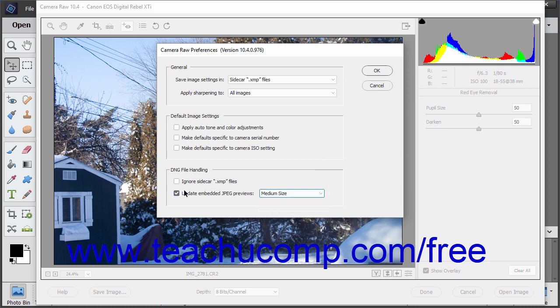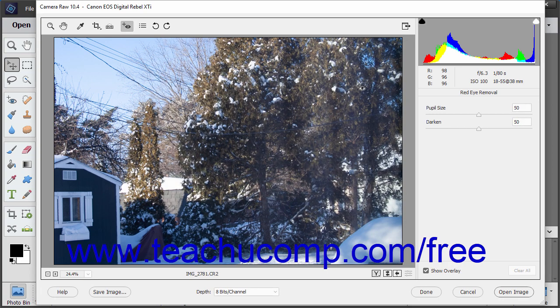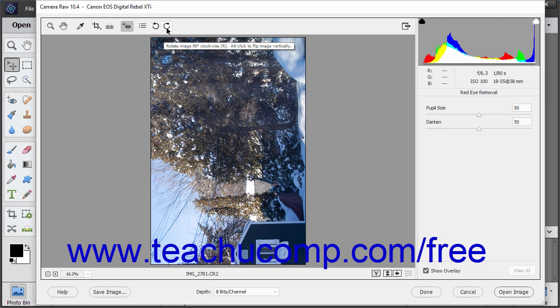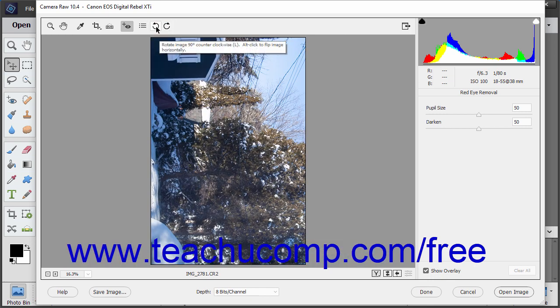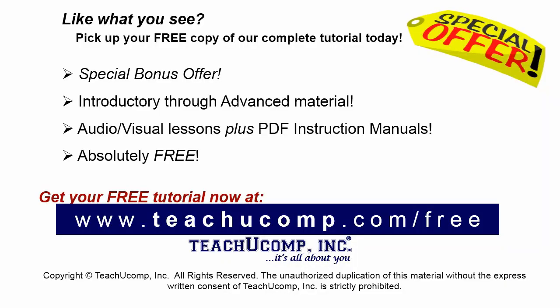After changing your settings, click the OK button in the upper right corner of the Camera Raw Preferences dialog box to apply them. Finally, you can click the Rotate Image 90 degrees counterclockwise or the Rotate Image 90 degrees clockwise button to rotate the image either 90 degrees counterclockwise or 90 degrees clockwise each time you click the respective button in the Tools bar.